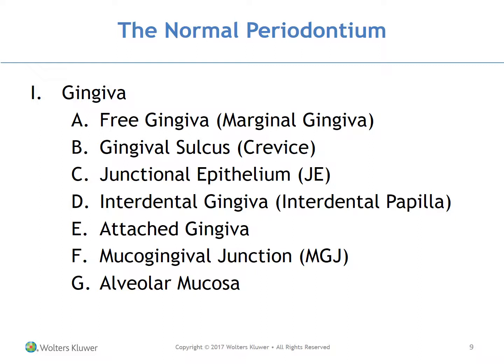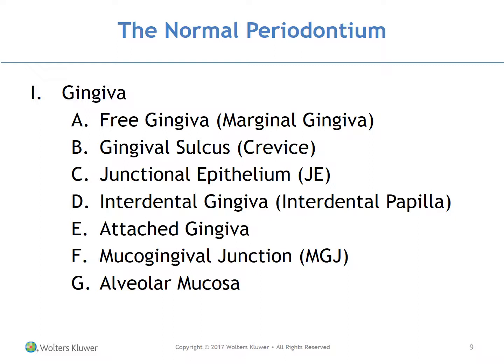Papillary height may be classified as follows, and I want you guys to know this. This is going to be on a few of your tests, probably on your boards also, okay? So please make cards with this information. So we have type 1 embrasure, and that's where the tip of the interdental papilla is under the contact of the two adjacent teeth at the most coronal aspect of the CEJ.